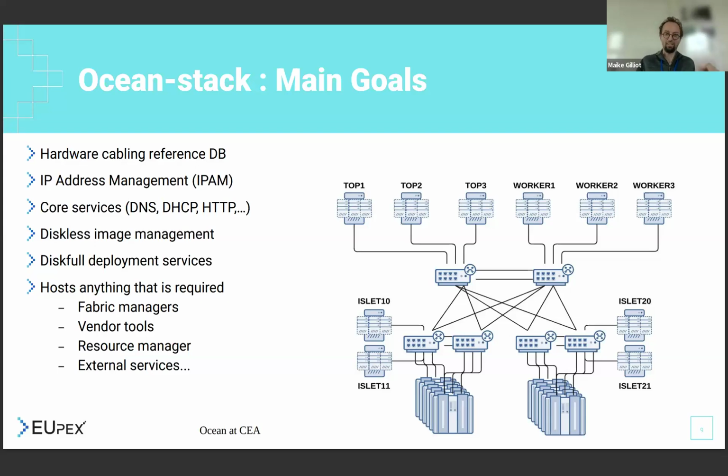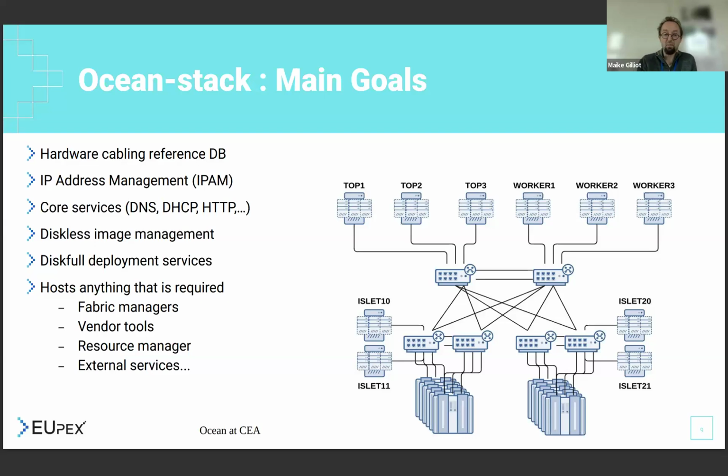I said it's a future, but it's not the future. It is used right now for this kind of thing. The goal is also to provide IP address management, what we call IPAM, to address every node on the cluster and so on. We have core services like DNS, DHCP, HTTP.